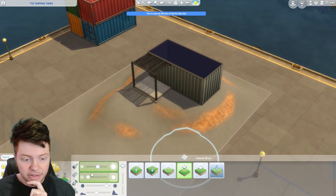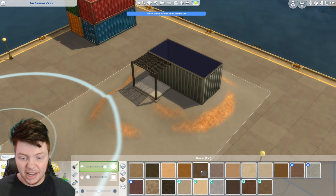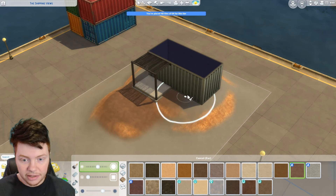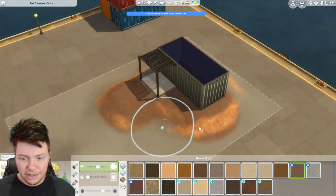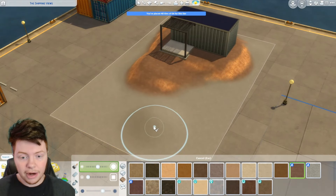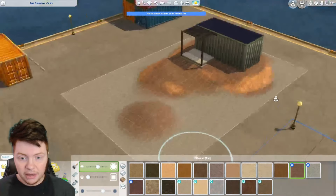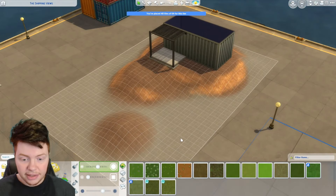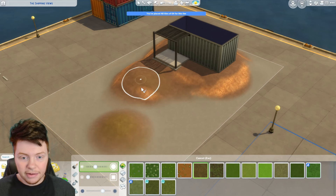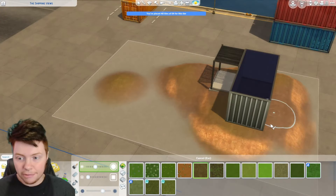We didn't really change any of the outside colours so let's go in and do that. I want it to look like there's a big pile of dirt with some grass growing on top, so let's go with dirt first. I'm going to go with a much softer palette and go around like this. It does weirdly already have its own edges which I'm not a big fan of, but it does kind of look like they've just dumped a bunch of minerals and dirt onto the ground. Adding a few different shades to make it feel more realistic.